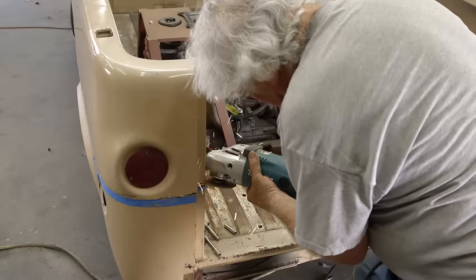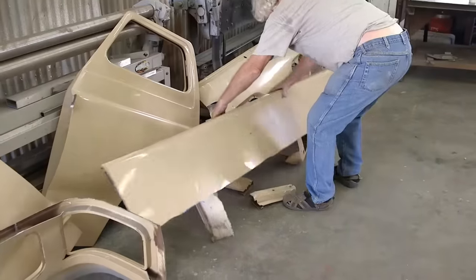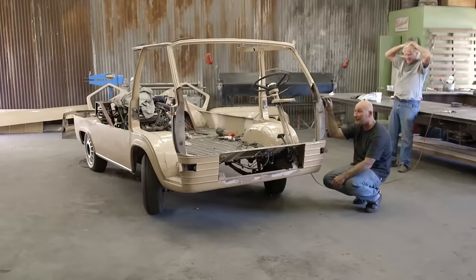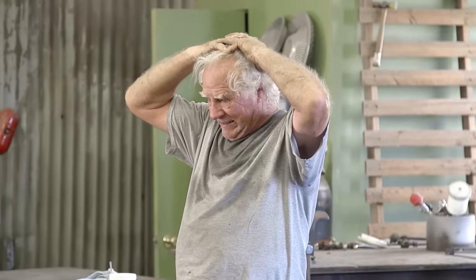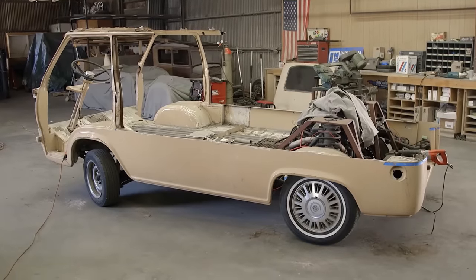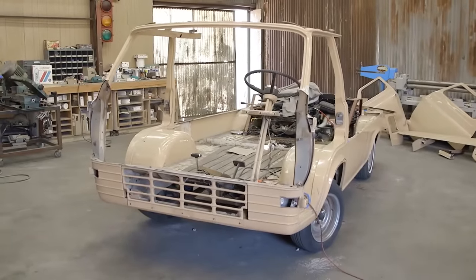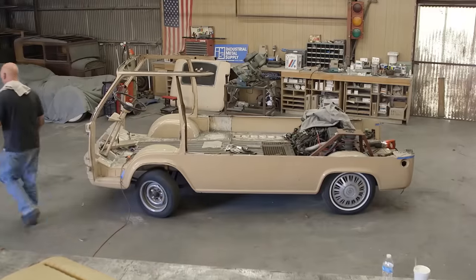There's a bit of a fuss getting the bedsides off — there was a lot of structure in the tailgate area. Ian helped Jack cut through that with the saw, and all of a sudden there's only half a truck. After the first four hours it's deep — total loss, call the insurance. Ian asks how Jack feels now that the whole truck is cut in half. Jack is a little taken aback when he sees it; he's definitely concerned, but it's too late now — they're down the road.